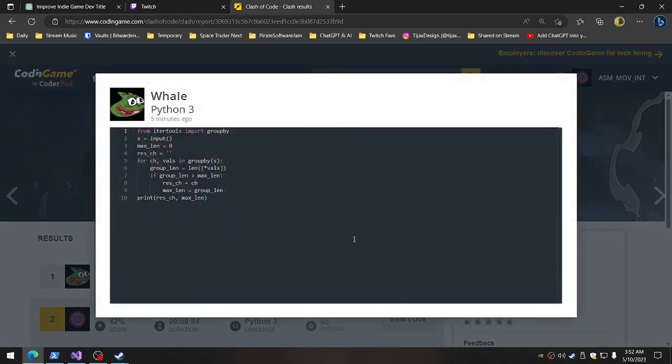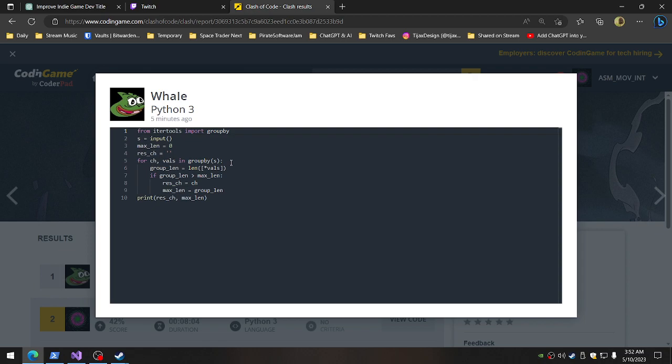I'm not going to cheat. Oh, I got 42%. From itertools import groupby. Oh, look at that. For ch, values in groupby s: group length equals length of star vowels.